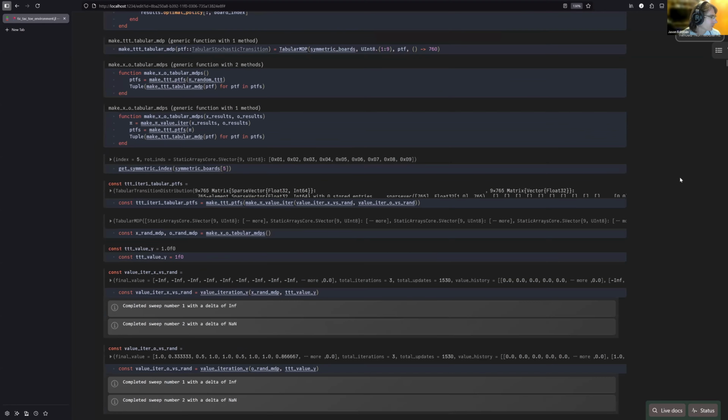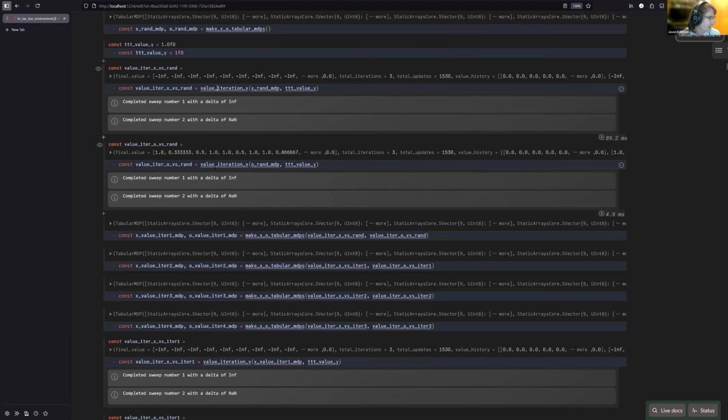Right. And then what you can do is use these solution techniques, like what's being shown here. I have to actually fix something here, where this solution is not working right. But we can use these tabular techniques like value iteration to solve this problem. And we can see here this is learning an optimal policy for X against a random O player. And then you can also do the same for O versus random X.